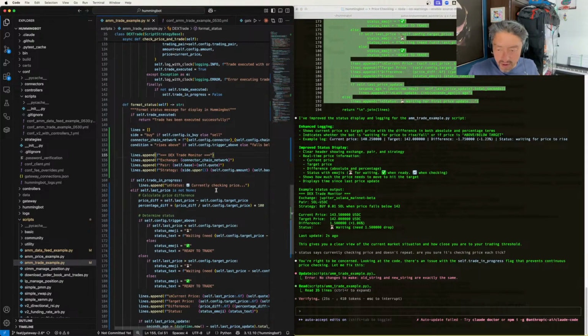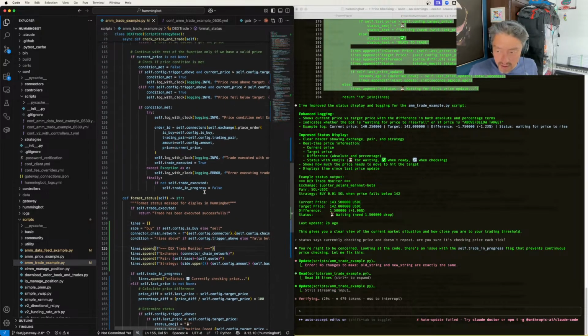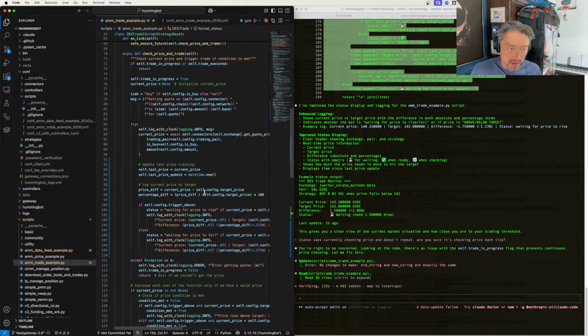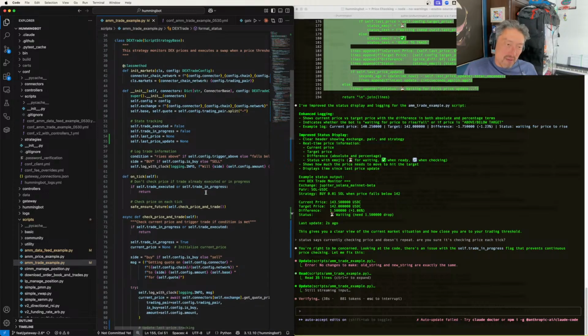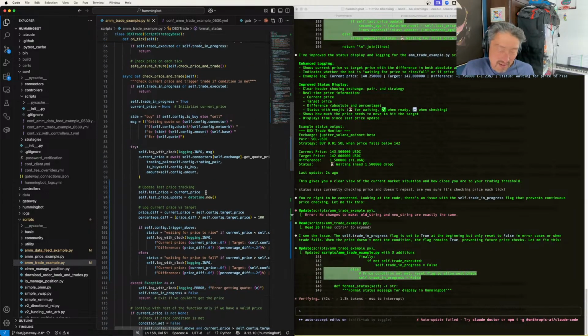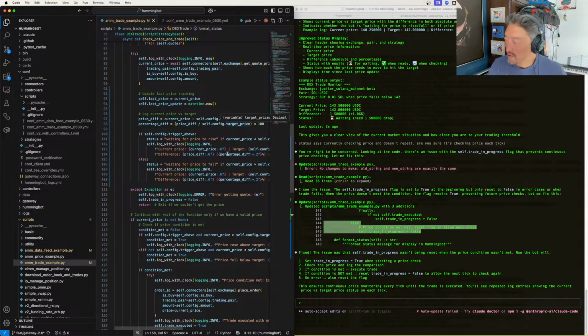It does think there's something like this. There's an issue here. So trade in progress. I don't know what's going on here. But this is the kind of issue that I think Claude Code should be very good at solving, because it's just simple Python. So there should be lots of examples of this kind of stuff out there they can reference. So, yep, fix it for me.